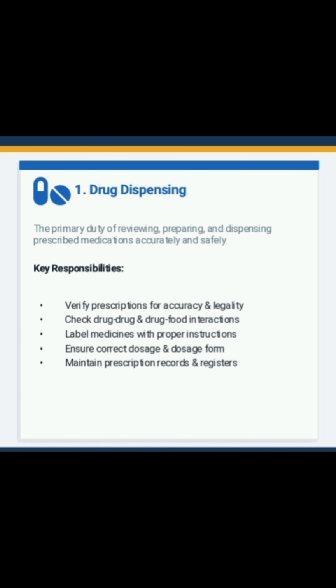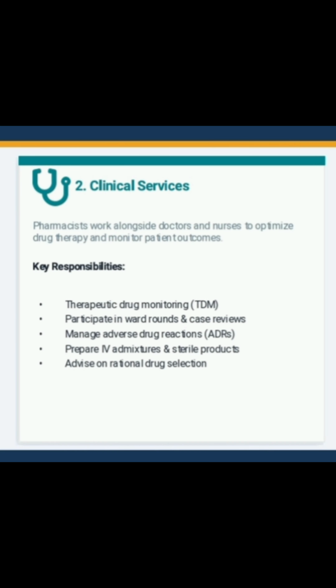The second role of the pharmacist is in clinical services. In clinical services in the hospital, pharmacists work alongside doctors and nurses to optimize drug therapy and monitor patient outcomes. The key responsibilities are therapeutic drug monitoring. They can monitor the dose and therapeutic efficacy of the drug, participate in ward rounds with the doctor and case reviews, manage adverse drug reactions, and prepare IV admixtures.